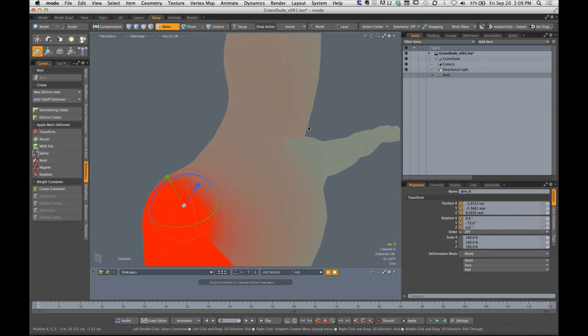Absolutely. Sometimes I find the heat bind method does a pretty decent job. Like when I was using the heat bind method, I didn't get that situation where half of my body, half of my head, and half of my shoulder was assigned to the rotation of the shoulder. Heat is a really cool method that gives you workable results pretty quickly. However, at times, heat isn't going to work.